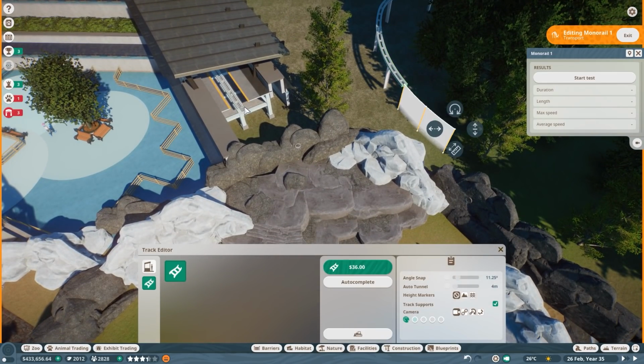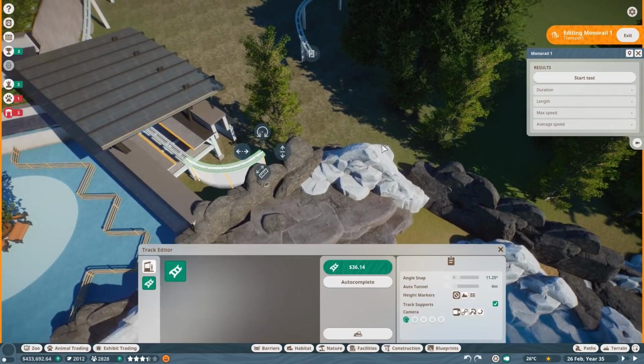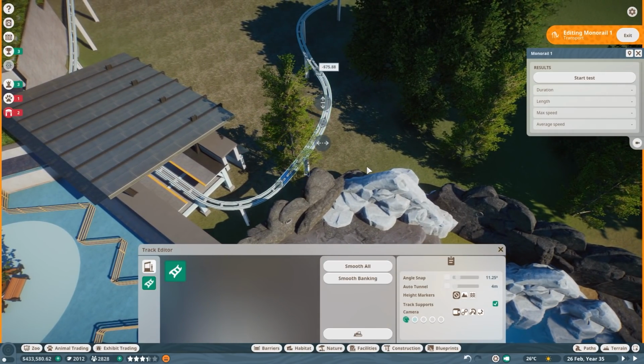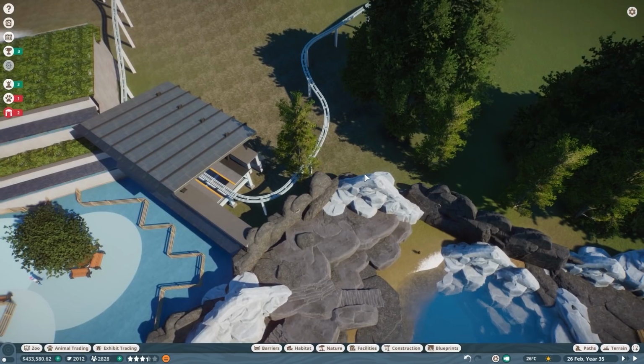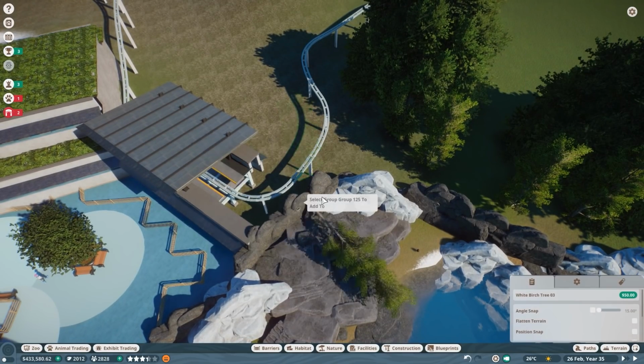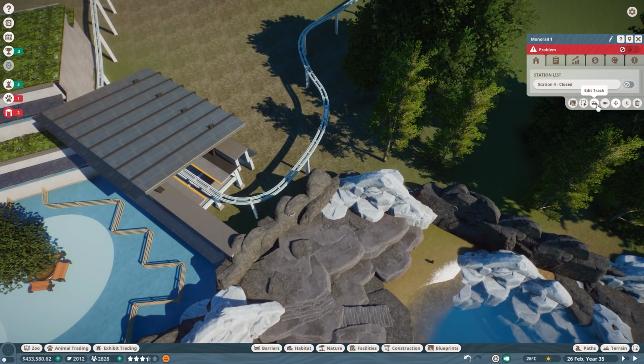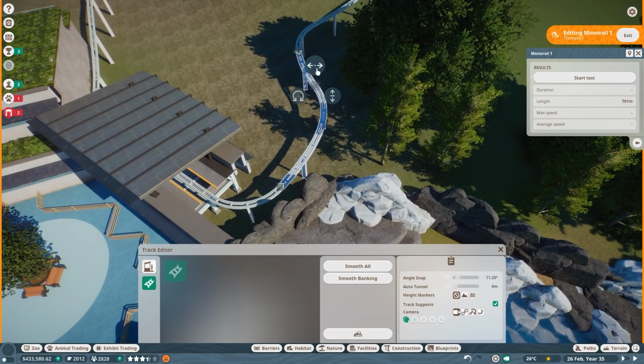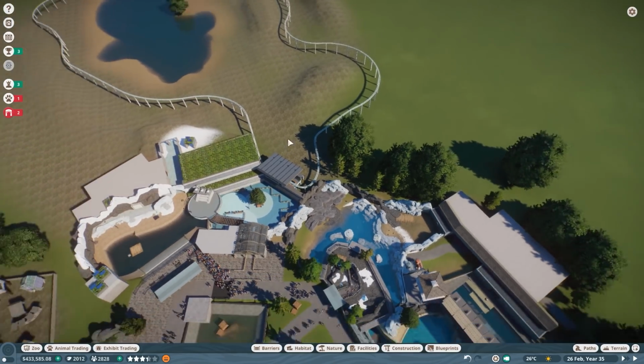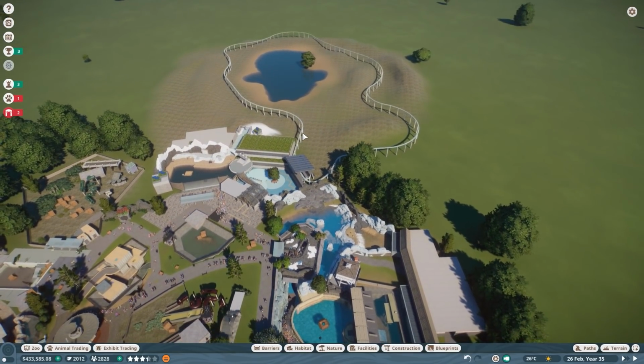Not. Okay, let me just quickly go here, and then we are obviously going to, oh my god, why does it do things like that? I mean, it was a lot better with this gentle slope, but we can just have it go subtle in here. So what we can quickly do is edit the track and smooth that whole thing out so it's looking a lot better. There you go. Okay, so this is more or less like the monorail ride we have.